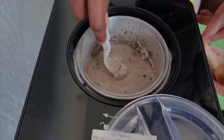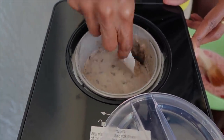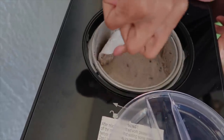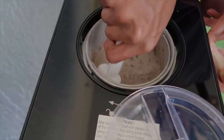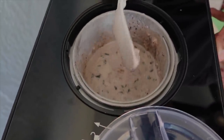Are you supposed to like disturb it every now and then? I've got no clue, but here I am mixing it. Disturbing it. All right, guys. Oh yeah, it is thick down below. Okay, we'll leave it. We can take it up then.